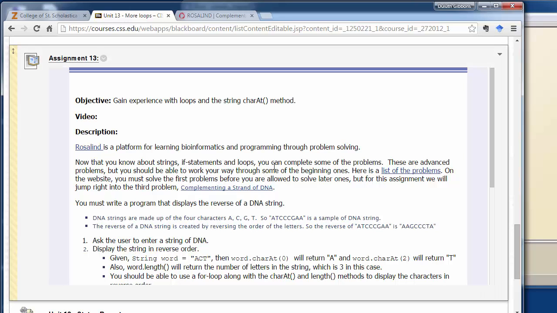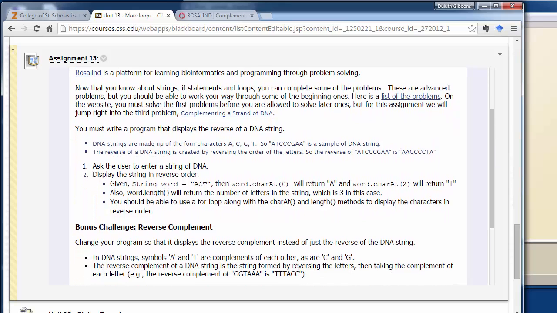So first I just want you to work on reversing a DNA string. So ask the user to enter a DNA string, and you can just read that into a normal string, and the user will enter a string of letters A, T, C, whatever, and then you need to just display that string in reverse order. So if they enter something like this, you just display it in reverse order. So the two A's first, then the G, C, C, C, T, opposite order. And we've looked at a couple loops for doing that.